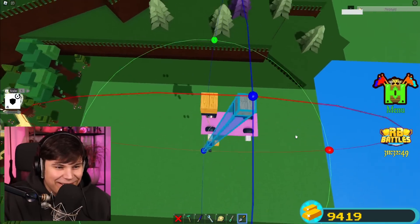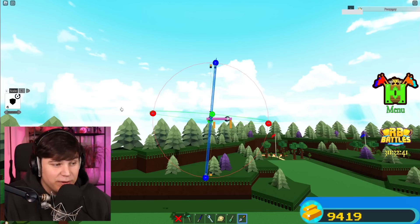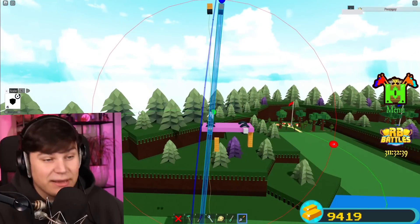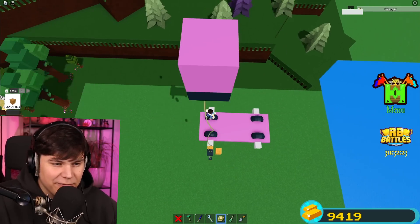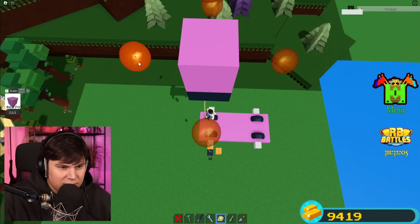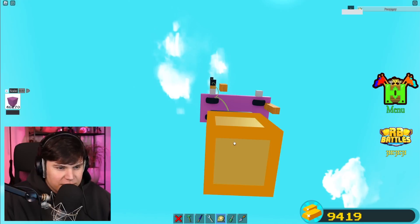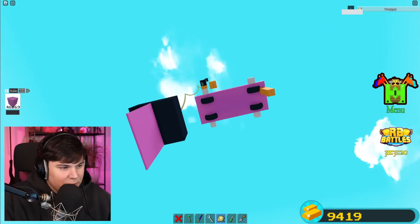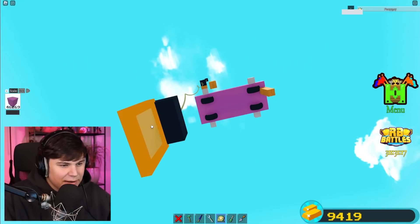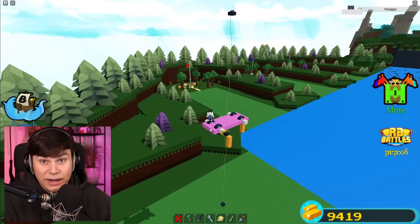That test worked out — we can actually make this full circle with five degrees of rotation and make it totally work. We can't use the wooden blocks we have here; we're gonna have to place a plastic block and make it super super small, just like so. And then 0.05 scale — actually let's do 0.5 to keep it a little bit thick. I think that should be perfect. Let's start placing this thing around.